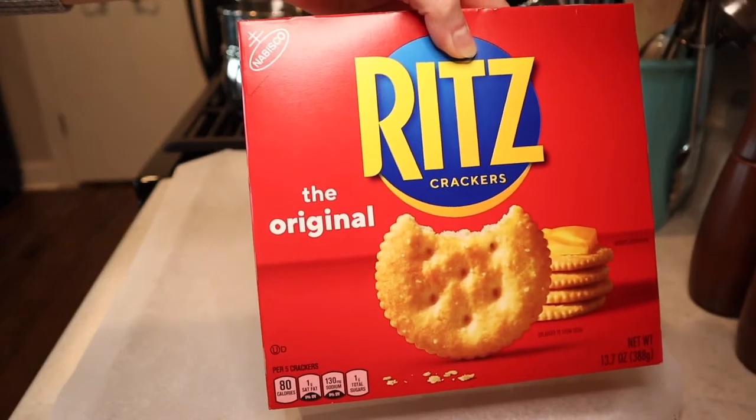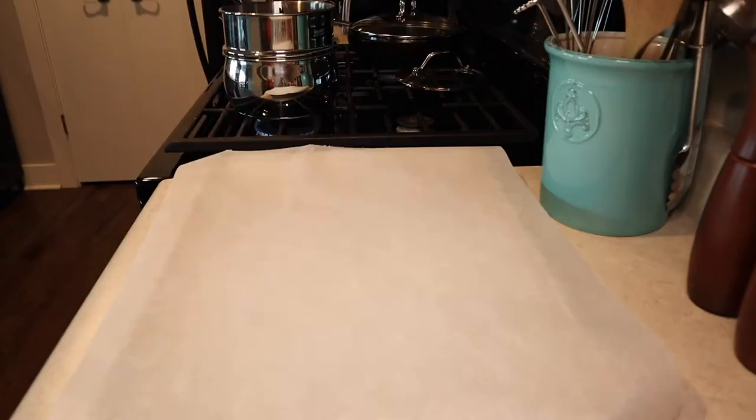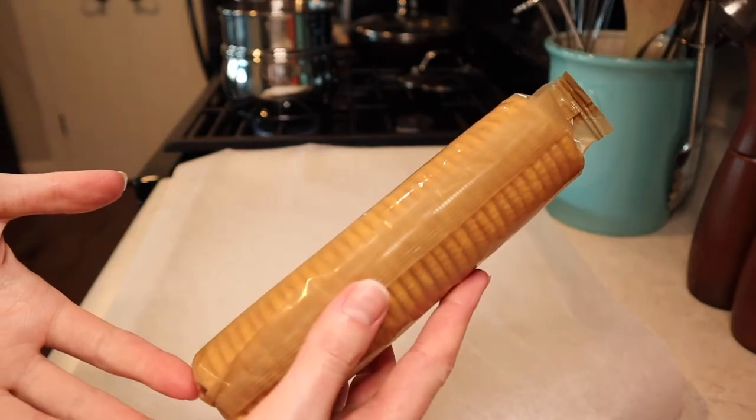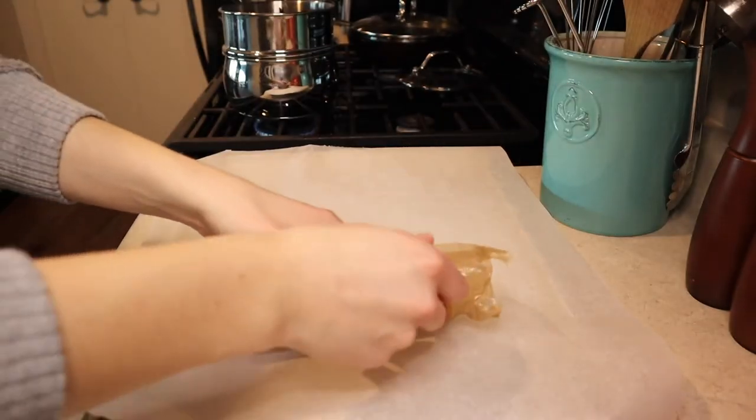So get yourself some Ritz, the original. Don't try to be healthy with these and get the whole wheat. Original. Open up the sleeve of those, fillet that sleeve open.